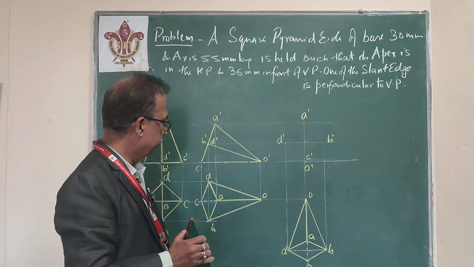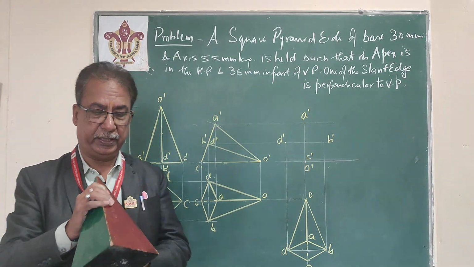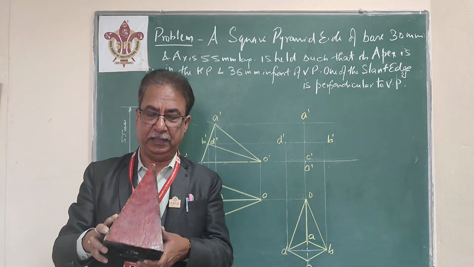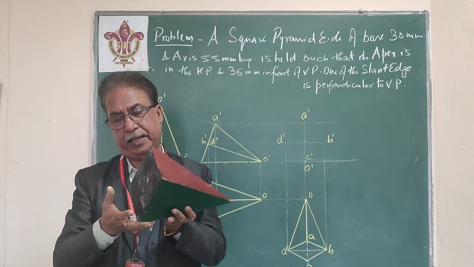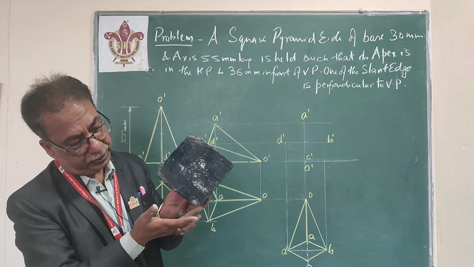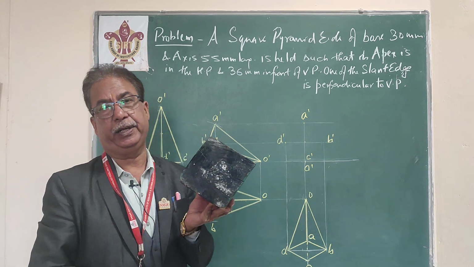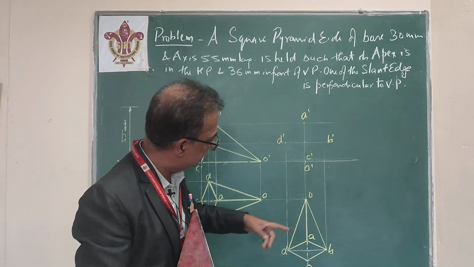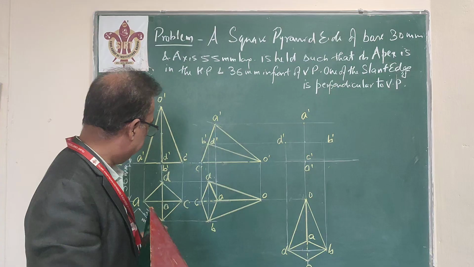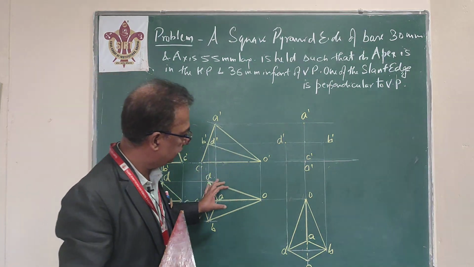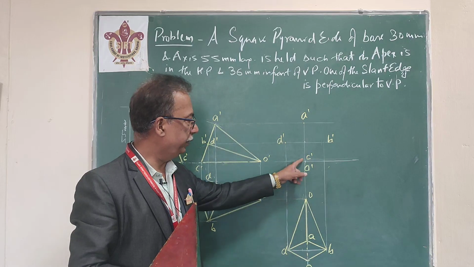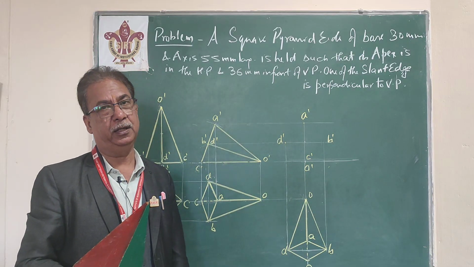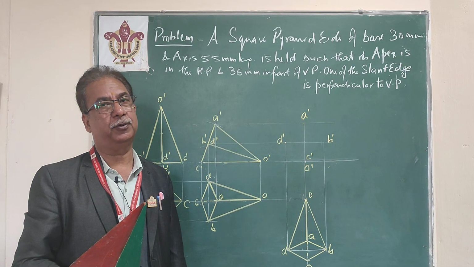Okay students, so this is the third stage. What I have done, I have rotated this like this. Initially we have laid it on this slant edge. After that I have rotated like this. Now this bottom slant edge will be perpendicular to the VP, that is the slant edge OC. Keeping this distance fixed, we carry it forward. This distance will be 36. So the O will be again 36 mm from the XY, means 36 mm from the HP.